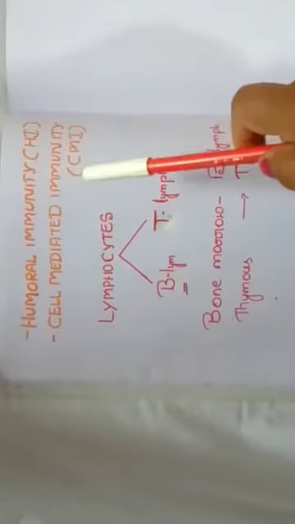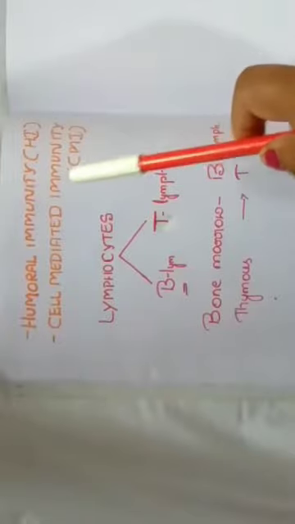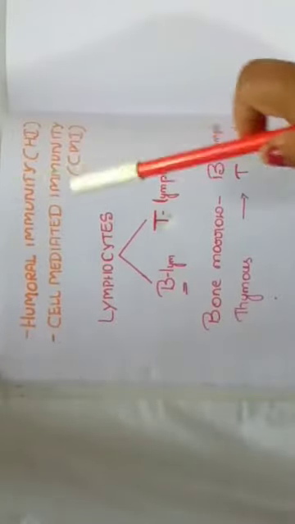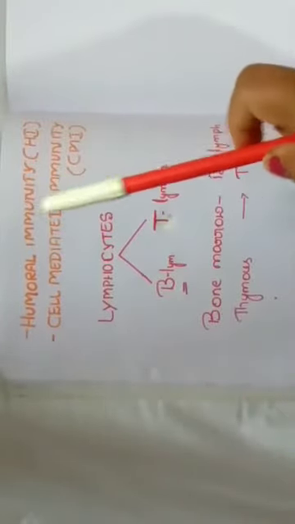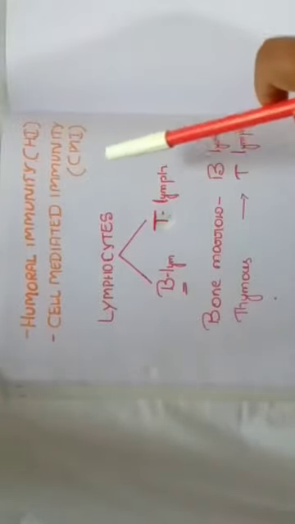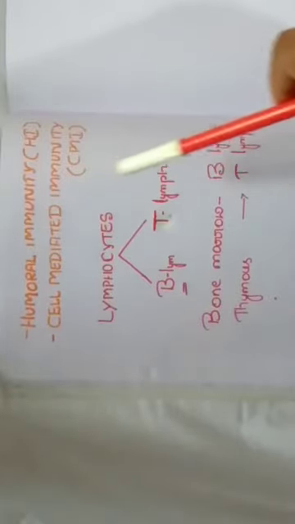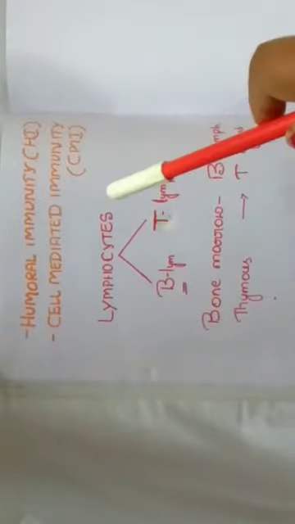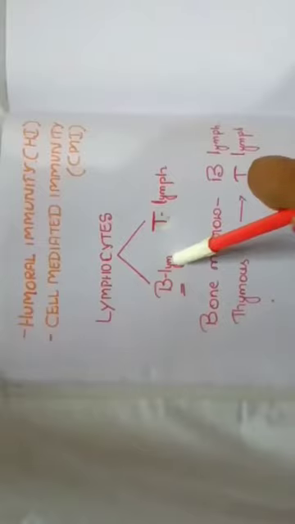If we remember the blood composition we studied last year, totally 5 types of WBCs are present. Out of these 5 types of WBC, the second most abundant type is the lymphocytes. These lymphocytes are one of the important types of cells of our immune system, and they are categorized into 2 types: the B lymphocytes and the T lymphocytes.